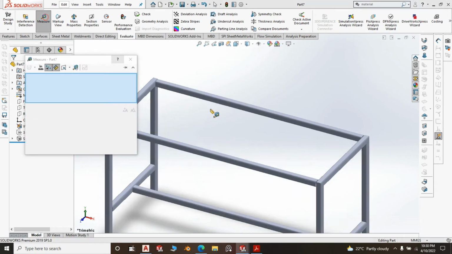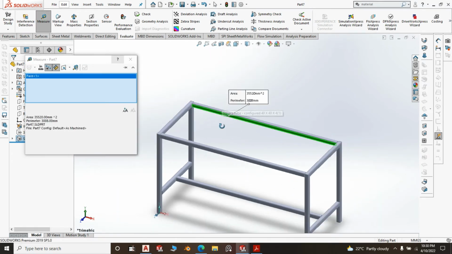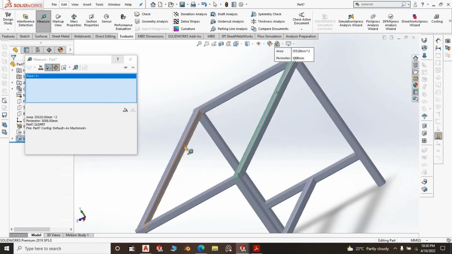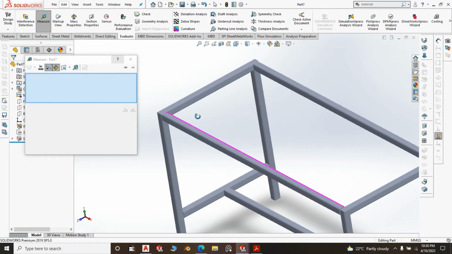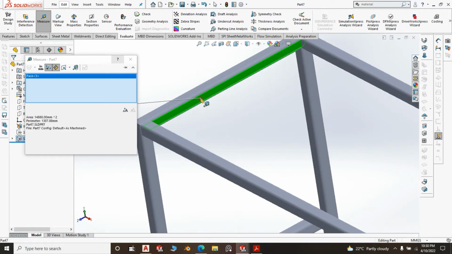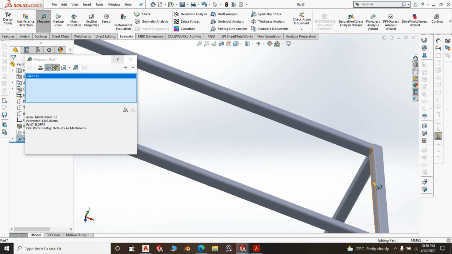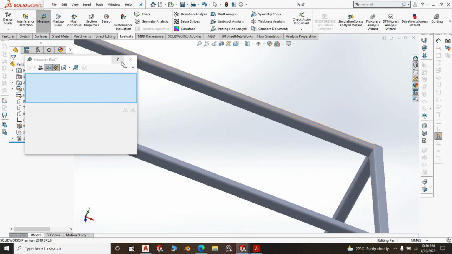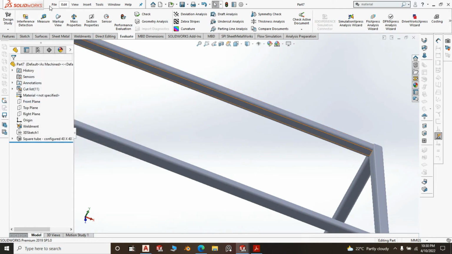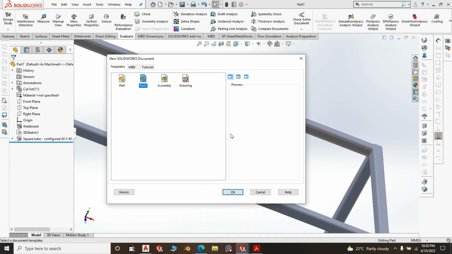Now let us go back to our structure and get the dimensions. Evaluate. Told you this thing comes in handy. Between that face and that face, that is 580 by 1480. So new part.